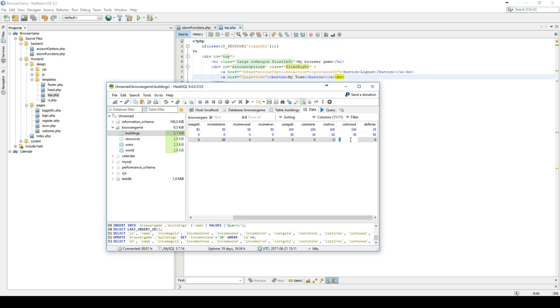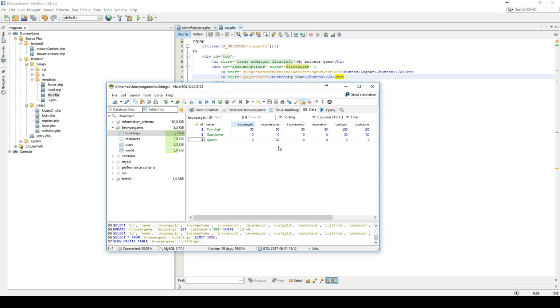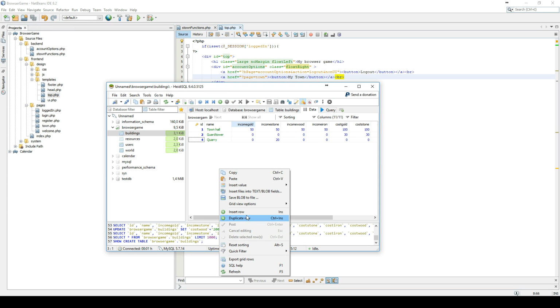Let's say wood. Let's make wood our base resource. So let's say it costs 200 wood. That's fine. And we should probably get a... Or maybe that should cost gold, and we can trade our other resources for gold. Maybe.